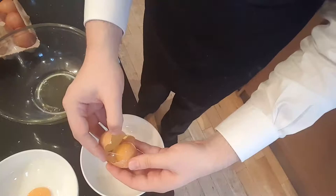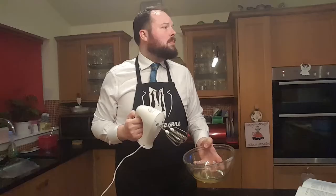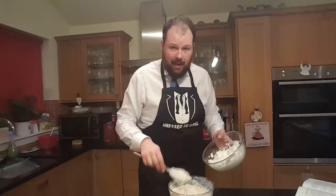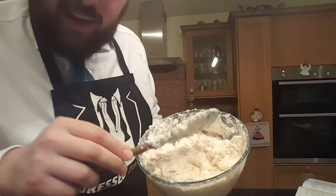Separate 3 eggs. Reserve yolks and beat whites until they form stiff peaks. Music maestro, please. Look at that, can you see that? Stiff peaks right there. And now fold the egg whites into the fish mixture, which is not as easy as it sounds. But I think this is okay. It's pretty well mixed while still having a sort of fluffy texture.